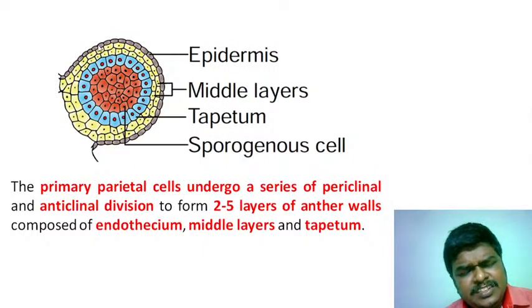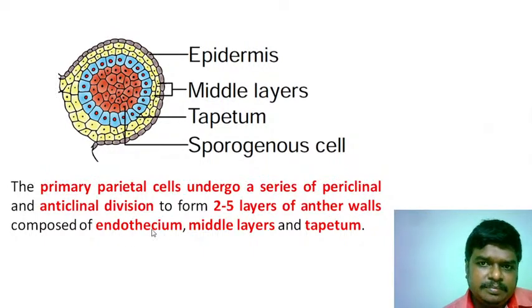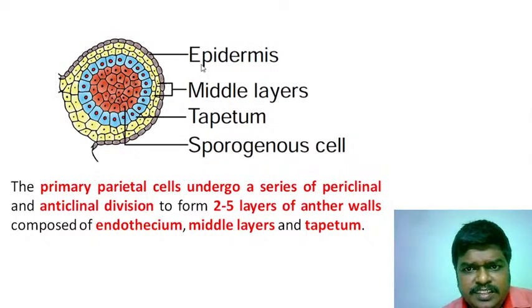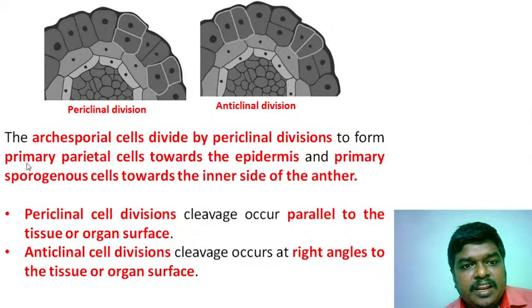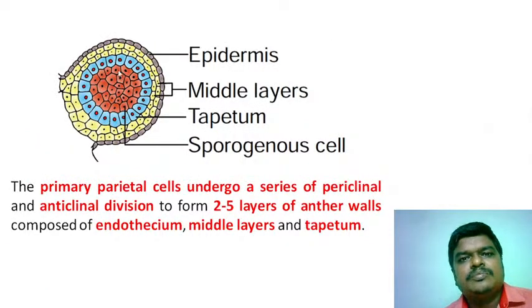So this is the typical structure of the sporogenous cells or the microsporangium. We can see that it has endothecium, the outer layer, and then middle layers. These are all the middle layers, and tapetum. This is tapetum. Whereas the center, this is the primary sporogenous cells. So the epidermis or endothecium, middle layers, and tapetum are all formed by primary parietal cells. Whereas the primary sporogenous cells are here, in the center.